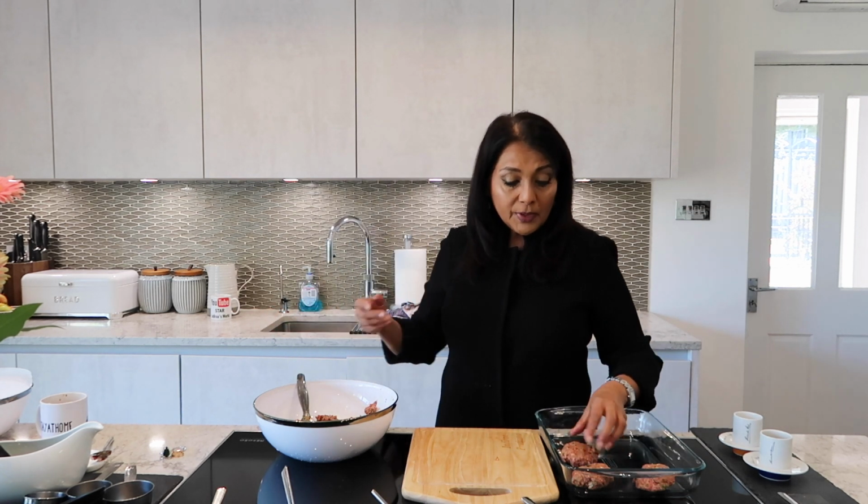These you can keep in the fridge overnight and for the next day if you want, without cooking, and reuse them. They also work really well on a barbecue. So when you're left with stuff like this, just remember, put some cling film on it, pop it in the fridge, and you can reuse it the next day. Now you'll notice that all the vegetables have seemingly disappeared. They have also disappeared in taste, just so you know.